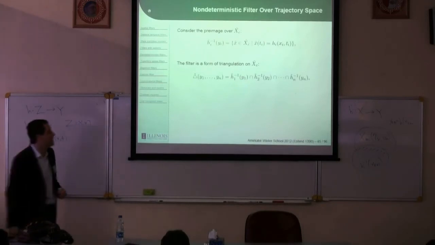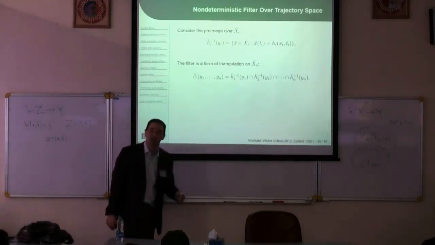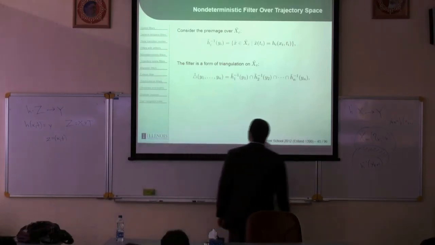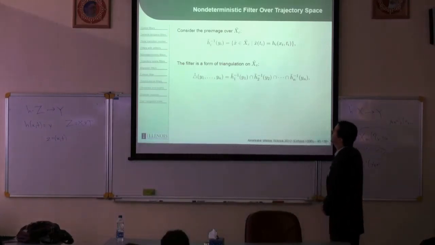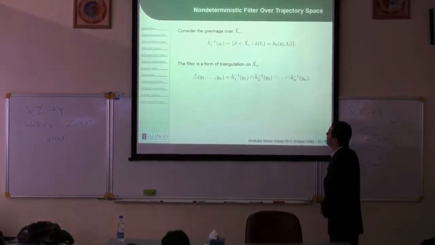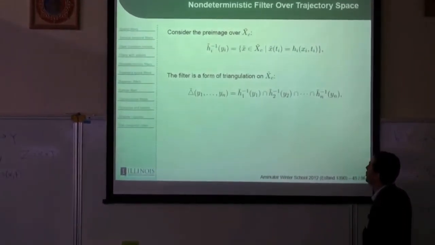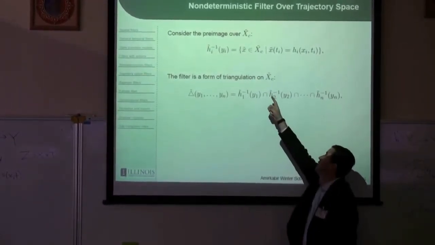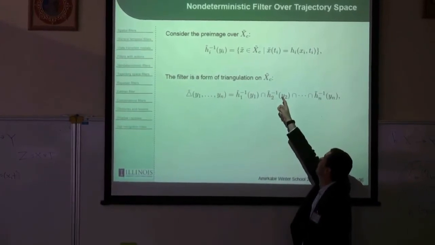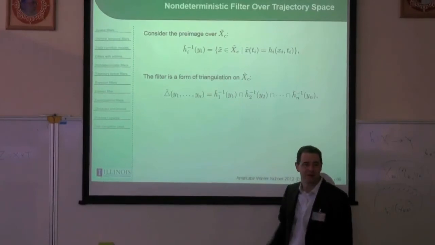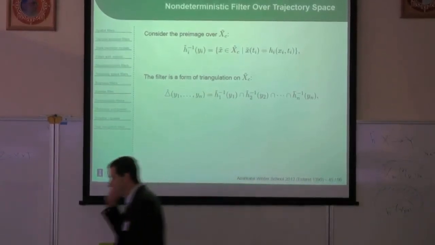Well, here's something really neat about it. It goes back to this idea of triangulation, and I wanted to show you that because it connects again to triangulations and sensor lattices, if you want. So if I look at the pre-image over the set of all trajectories, I have kind of a picture that illustrates this on the next slide. In other words, what's the set of complete trajectories here such that I get that observation at time I? Is that all right? What's the set of trajectories so I get that observation at time I?